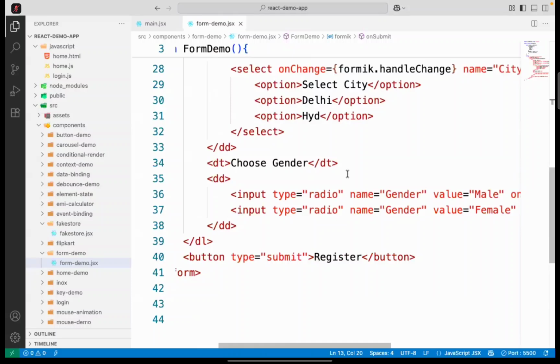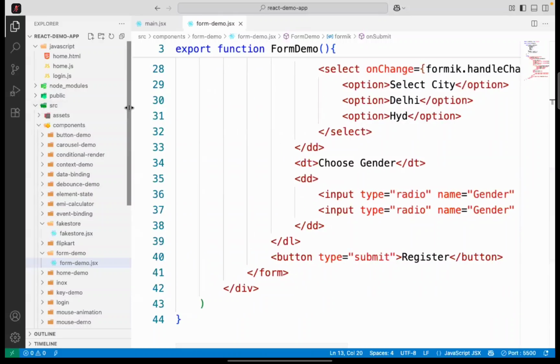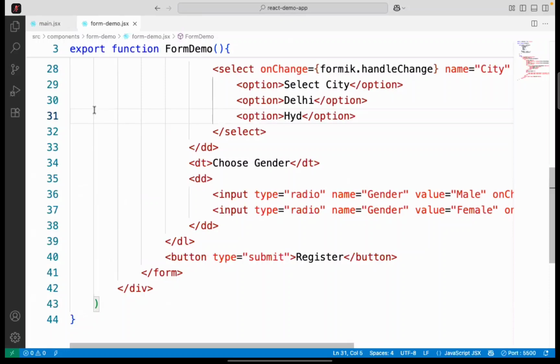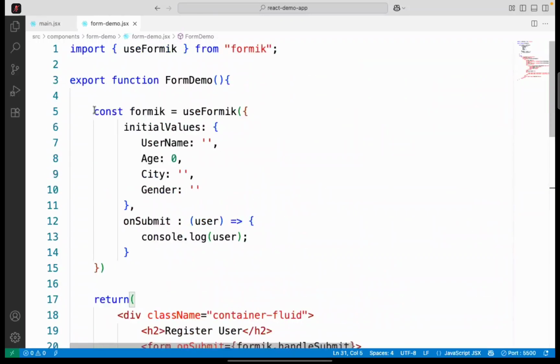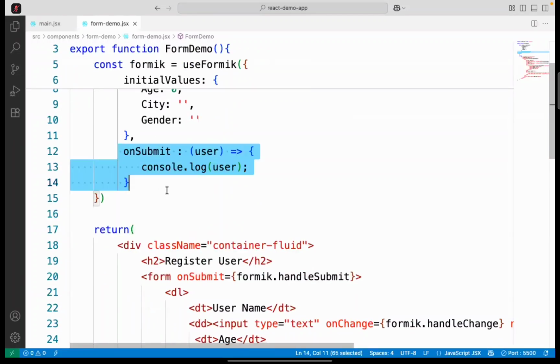That's the reason third-party services are better when compared to directly dealing with the form. You already saw directly how to handle. Means for every element on change you have to write, on change you have to collect, and you have to store in some reference. On submit you have to write, and here I don't need to write even prevent default. Automatically it will prevent default because on submit is written with it.